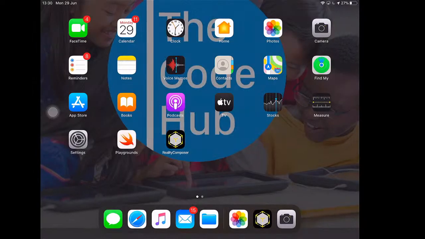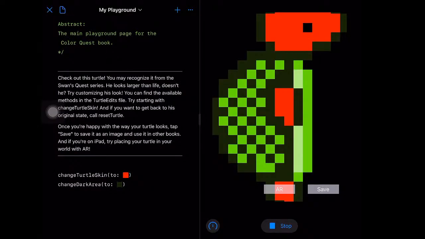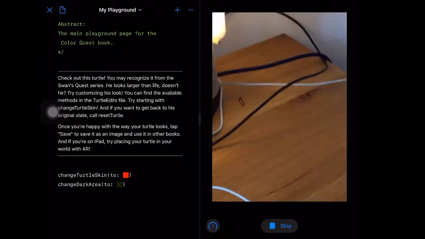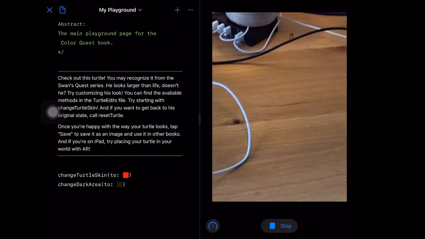So that's in the Color Create. If you want to monkey around with that, work on your turtle, design your turtle. You can look at it in AR here, and then you can also say, do you know what? I'm also going to add it to one of my scenes in Reality Composer, and then it can become like one of the dominoes that we've used, or a marble, or some kind of projectile. Kind of useful. So now we can create our own images in Keynote or using one of these playgrounds, and add those images to our scenes in Reality Composer.